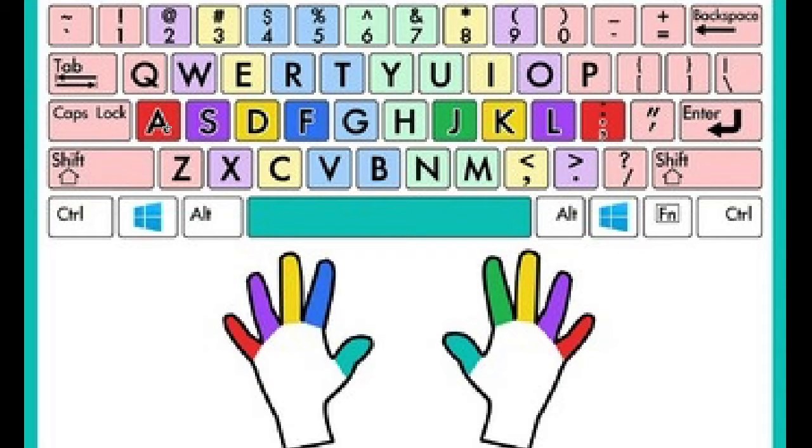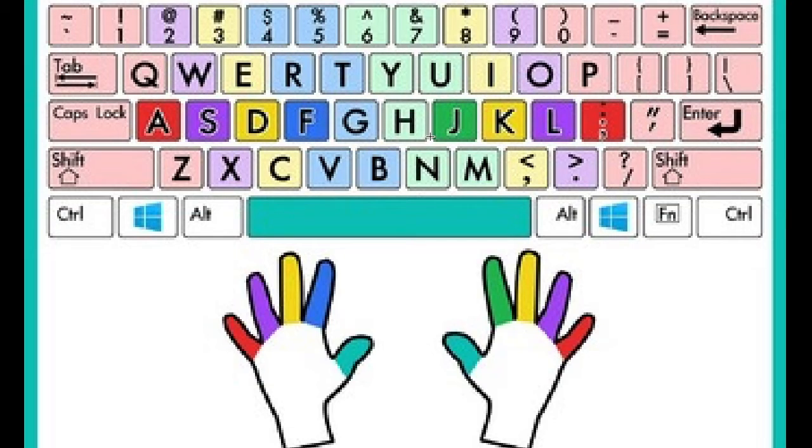So this week we're going to review the home row over here, which is the middle row. That's the row we start with our fingers on, and we're also going to do the E and the I. So the middle finger goes from the D to the E on the left side, and on this side from the K on the middle finger to the I.